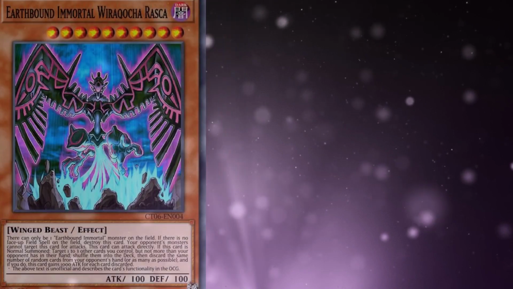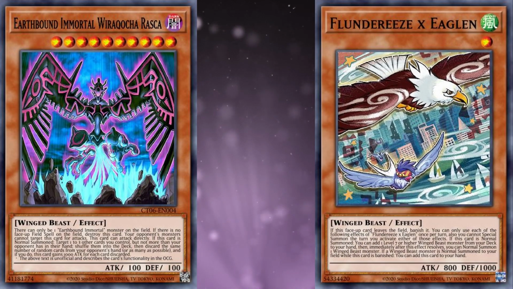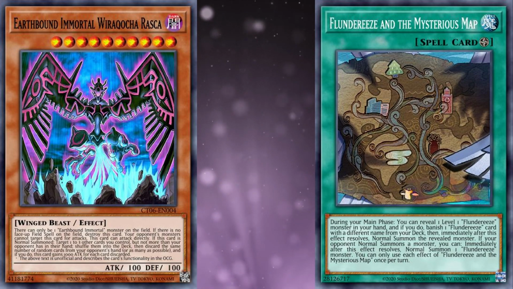Now for the opposite. Here's a tech choice that seems great at first glance, if you're forgetting that clause. That card is Earthbound Immortal Rurokocha Raska. It's a winged beast, so it's searchable by the eagle, and it has the usual Earthbound Immortal restriction of needing a field spell active in order to stick around, but this deck wants their field spell anyway, so it does at least have a basic level of synergy.